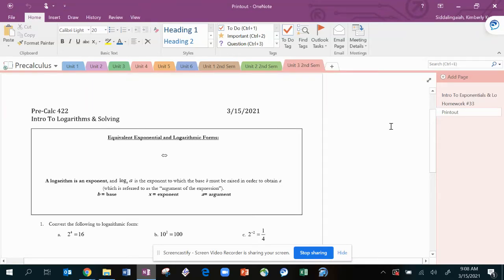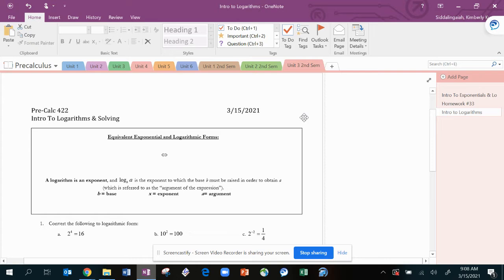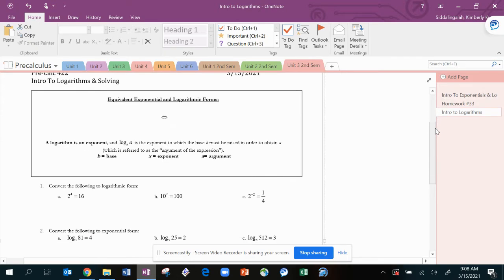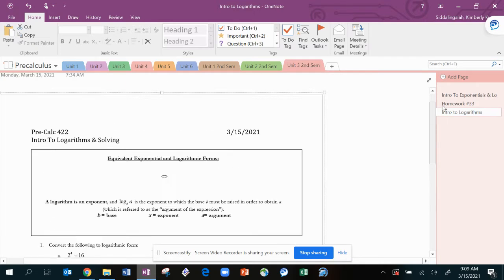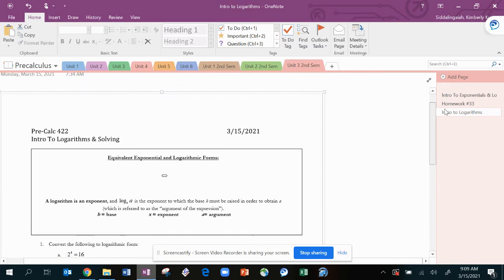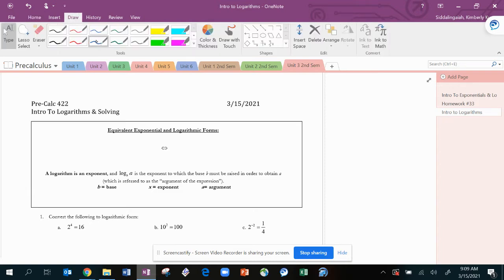We are going to be doing some intro to logarithms today. Very exciting. We didn't get to this on Friday, so I'd like to give you a little preview of what logarithms are, and you do have an exit slip to hand in. So notice that one sheet. Hopefully this won't be a very long video and you can get onto that exit slip and earn 100% and of course improve your grade. So let's get going.